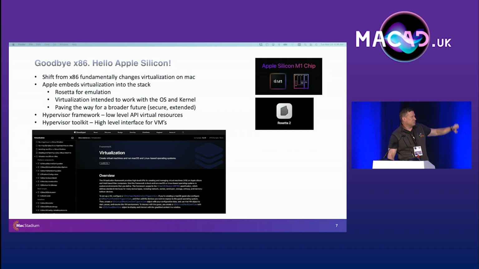When you talk about the actual virtualization layer on Mac itself, you're really talking about two things, a hypervisor framework and a hypervisor toolkit. The framework itself is the lower level API. That's really about how you dig into the resources of the machine itself, how you factor them into something usable. And then the toolkit is a more abstracted upper layer API, and that's where you learn to manipulate the VM itself and do more lifecycle management, those types of things.